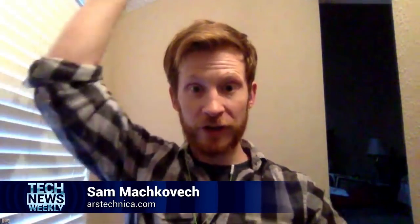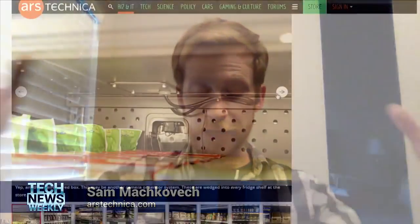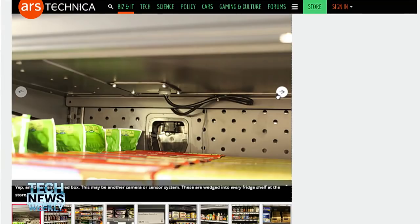I will say there is one other set of sensors that I was not 100% sure on, and no one answered this, but there are apparent sensors in each refrigerator unit, and there may be sensors back in the walls. So it's not just the array that's up there, and that's the obvious one. But I think there could be all kinds of other camera tracking. There it is, if you're looking on the web, on the camera feed. One of those little chunks was inside of each shelf of the refrigerators, and that was a lot of those. And I saw them in other spots on the walls, but they were harder to pick out. So the total camera array is currently unclear.